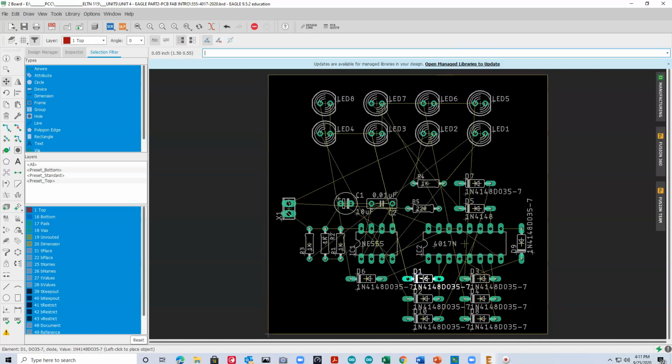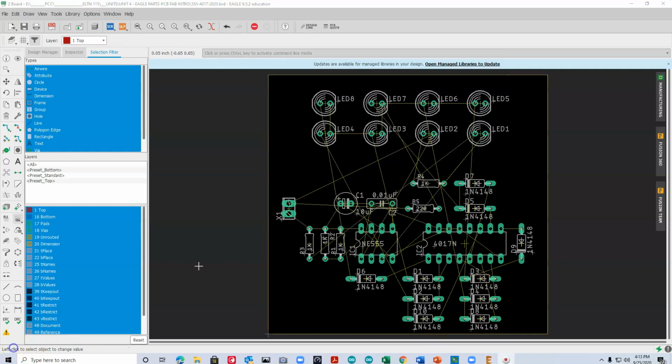One of the things you want to start thinking about at some point is, how do we want to make this board as easy to manufacture, solder the parts on as possible? One of the things I did here is I changed that part number to just 1-in-4-1-4-8. I'll do that for the rest of these real quickly here. Okay, so I've changed all those part numbers to 1-in-4-1-4-8.